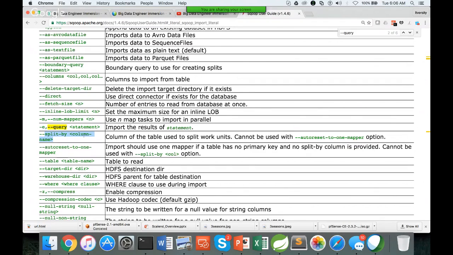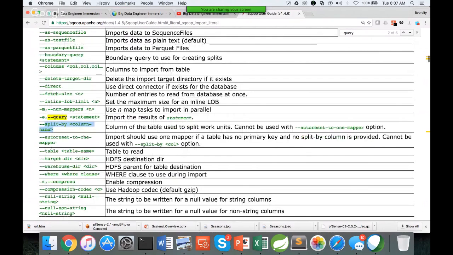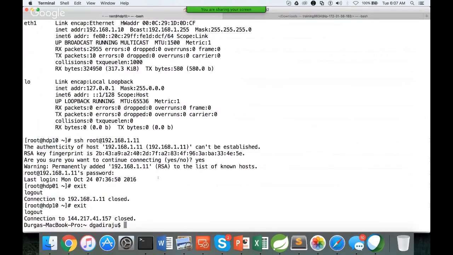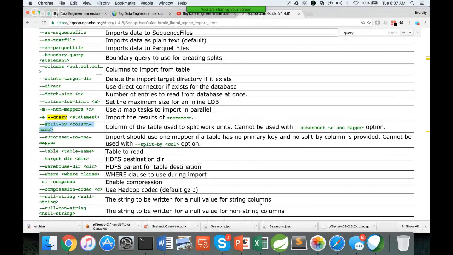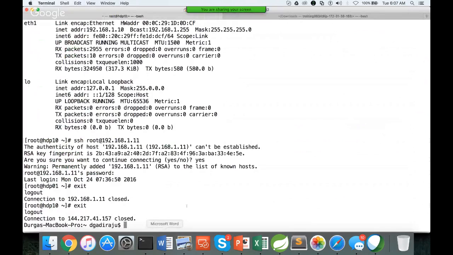So the problem statement is, I just want to get data from orders and order items, which means I want to join both orders and order items in the source, and then get only data for a given range. So let me log into the lab, and then let us understand the tables. So here I'm logging into the CloudX lab.